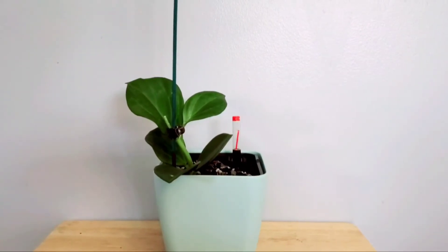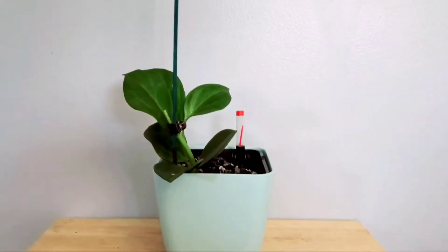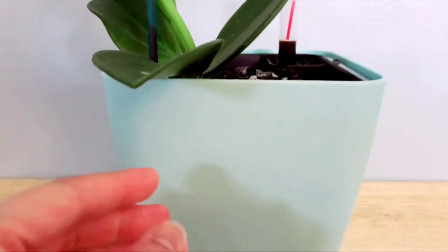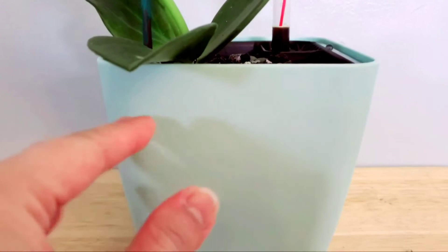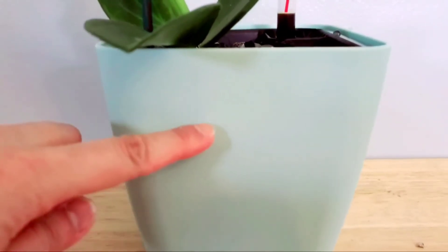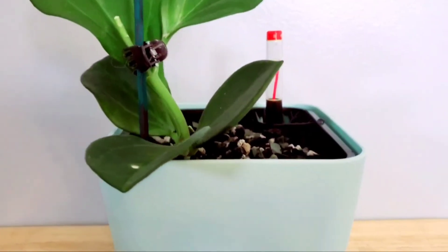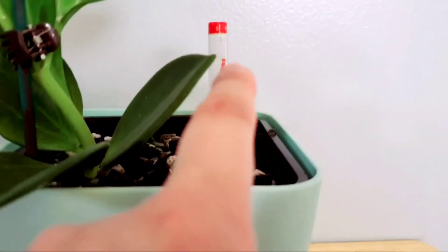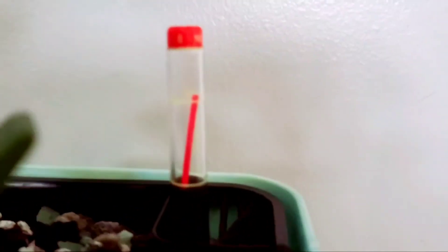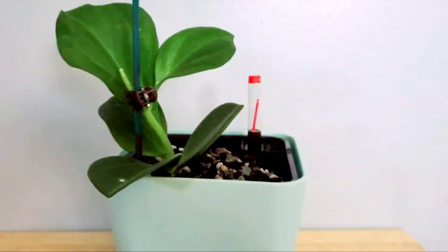This will be placed in an east-facing window, and her system is only up to here, and I did that on purpose. It was really long, but I was able to maneuver it. So because it's up to here, I'm going to have to test her out and see how long it's going to take for the water level to go to the minimum and set an alert for that.